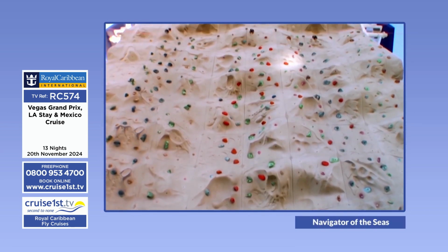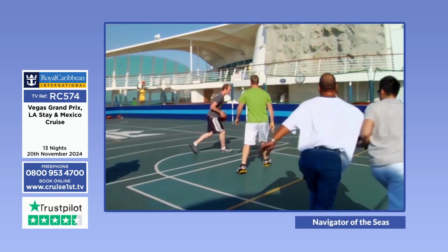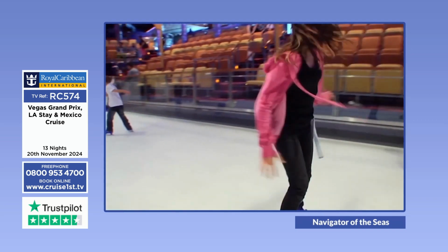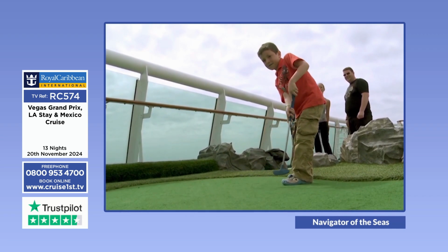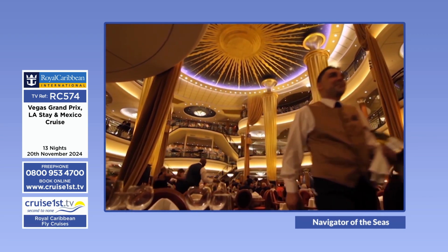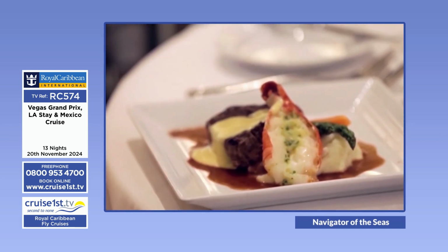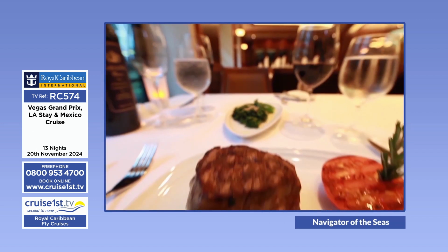It's time for us to cruise then on the Navigator of the Seas for your fantastic voyage. And you're going to be on board for just a little taster cruise for 3 nights, which is lovely. So just enjoying that cruise at the end. There's lots to do on board, from ice skating to mini golf. Great dining options, of course, await you when you're on Navigator. And the rock climbing wall is a signature of Royal Caribbean. That's always there. You must do it.